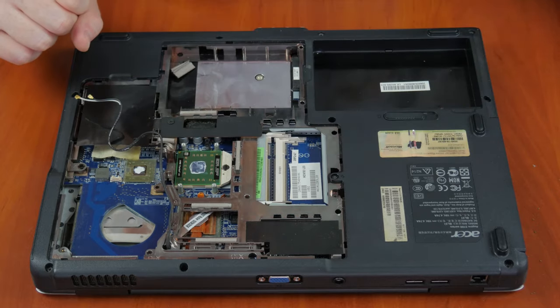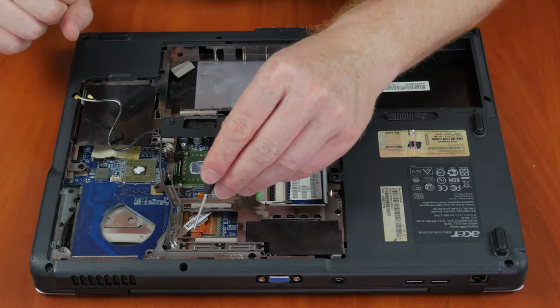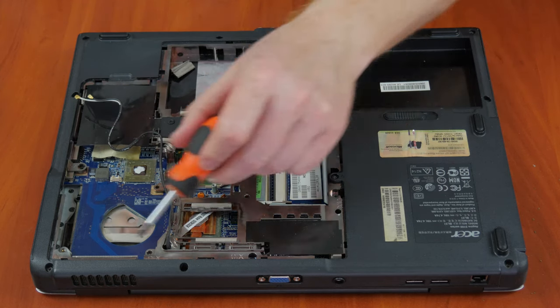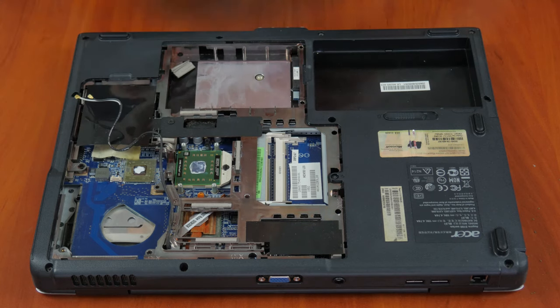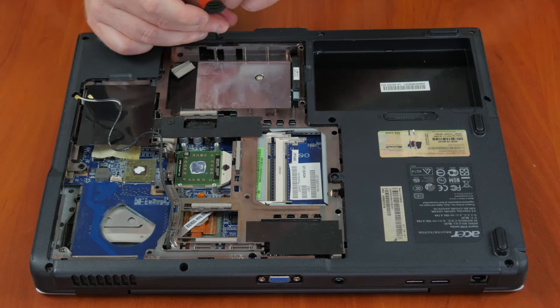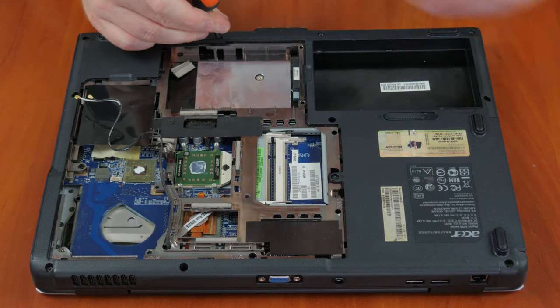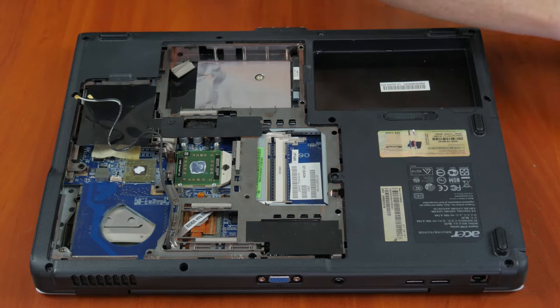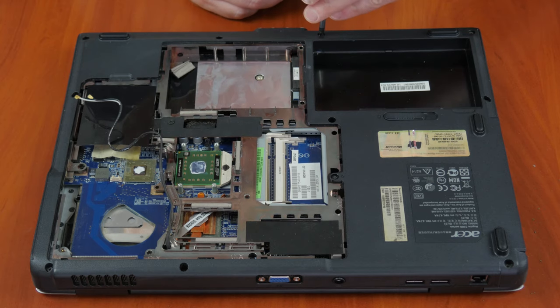However, it is not always possible to go as far as removing only the back panel. In my case, I can only remove one heatsink, responsible for cooling the central processor and the chipset. In order to dismantle the other heatsink and clean the laptop from dust completely, I will have to take out the motherboard as well. It means the back and upper panels have to be taken away.